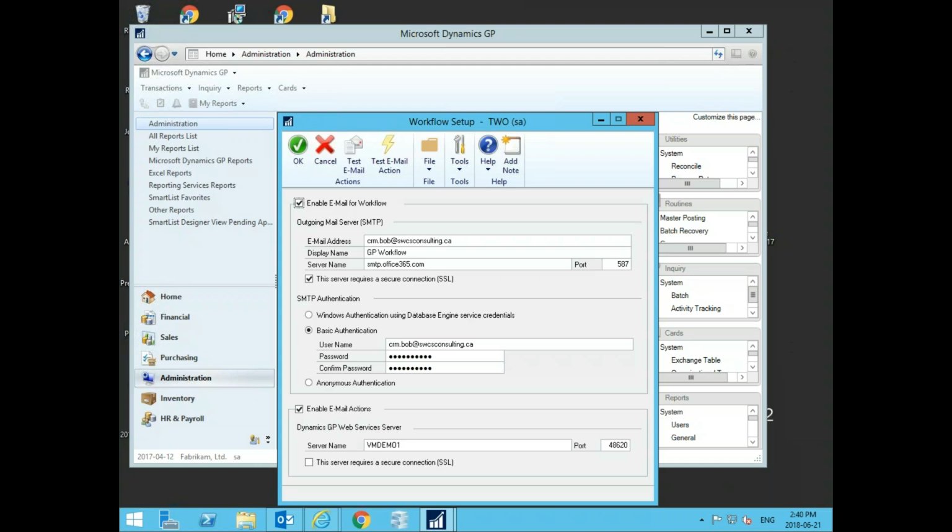However, you can include all the information that's required on the email, and if you have enable email actions on, you actually have approve and reject buttons or links right on the emails, and it uses GP Web Services to do the approval or the rejection. So they don't even have to touch GP. The approvals can happen without accessing the system, which is a really nice feature of the workflows.